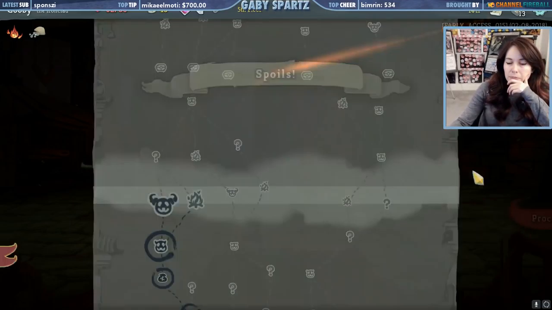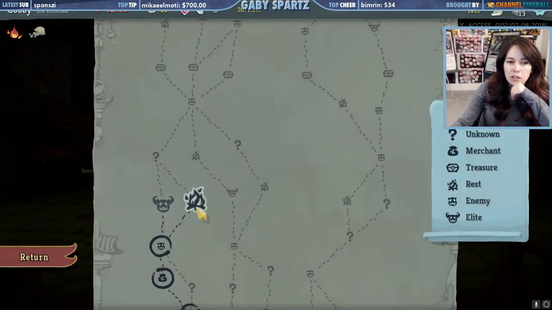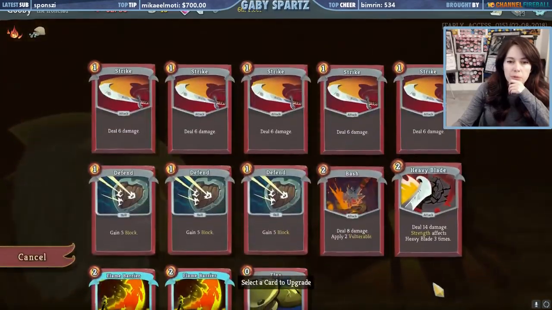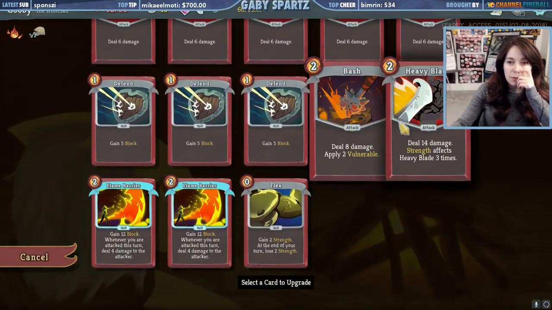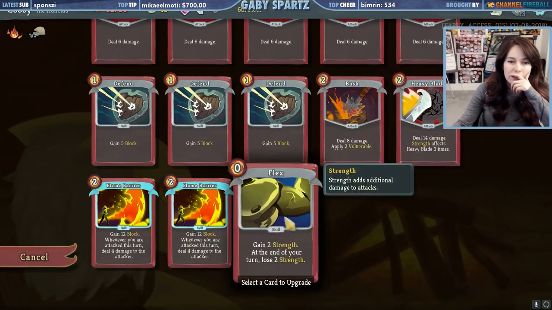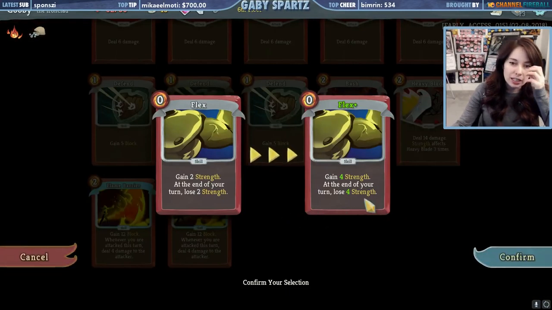Alright, we'll take Flex, whatever. I think I'd rather go to Campfire than Boss. Try to smith up something sweet. What does Heavy Blade do? Deal 14 damage, strength affects Heavy Blade 5 times. It's pretty good with the fact that we just got strength with Flex, because it's like a combo together. Gain 4 strength at the end of your turn, lose 4 strength.